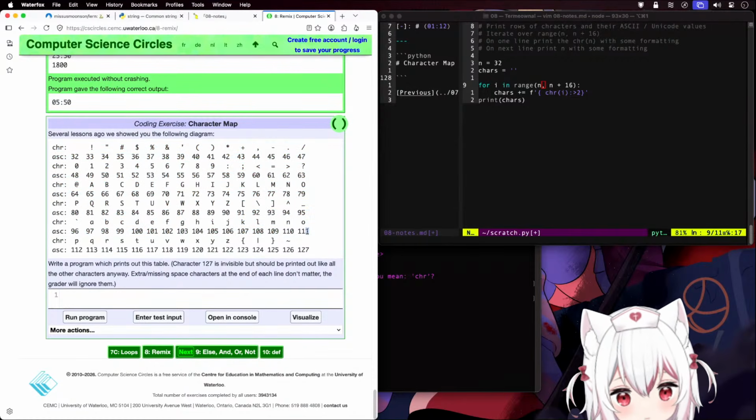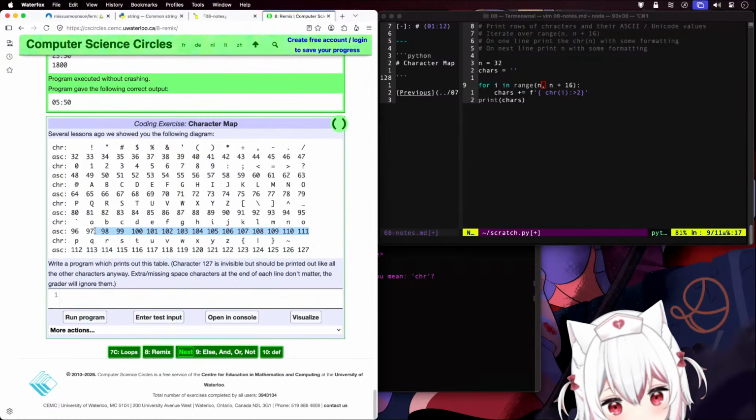So for these, we have number space. Number space. But then here we have space number space number space number space.